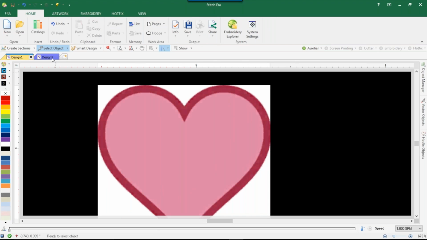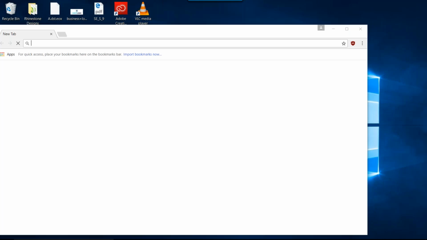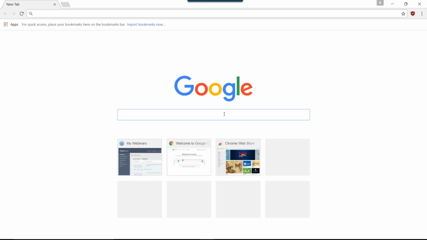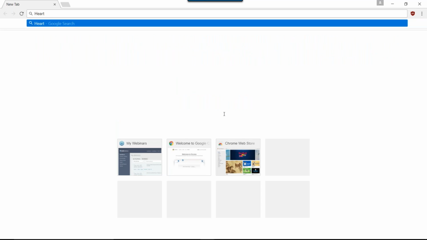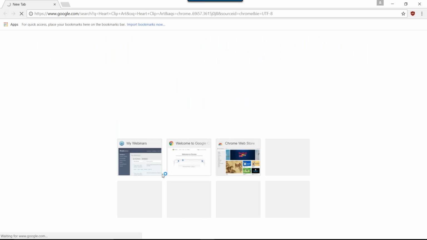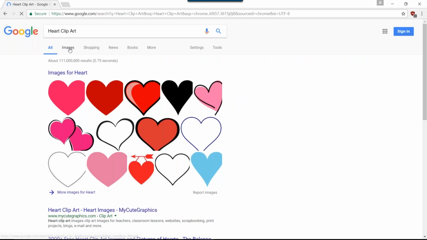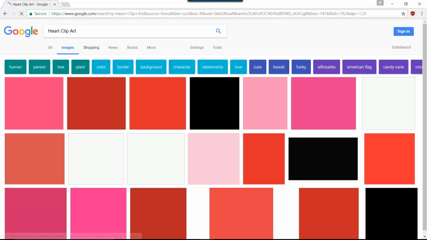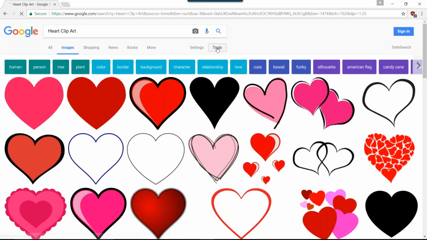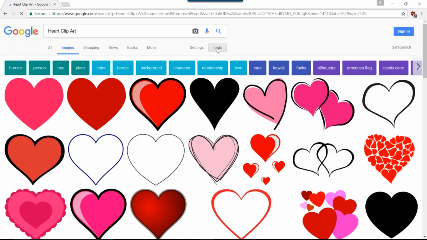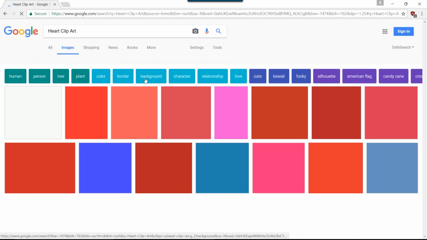Now, if you're actually on the web, pulling up graphics just to practice with, I strongly advise not to use graphics on the internet unless you are sure that there is no licensing infringement when using them. For instance, if I go to Art and I do clip art, and I go to images, okay? One thing you can do is in Google, you can go to tools on your image search, and you have usage rights here, and you have labeled for reuse with modification. I mean, these are graphic files that can be used.